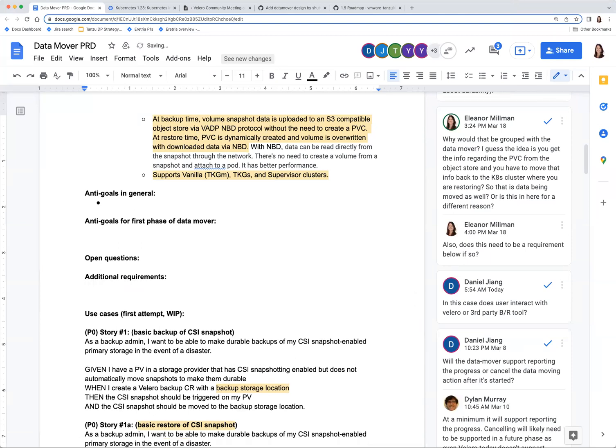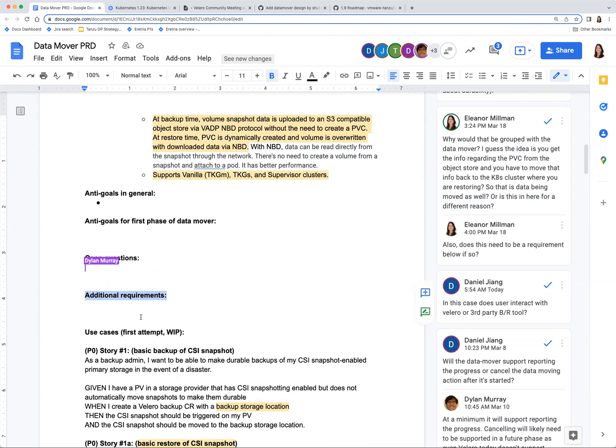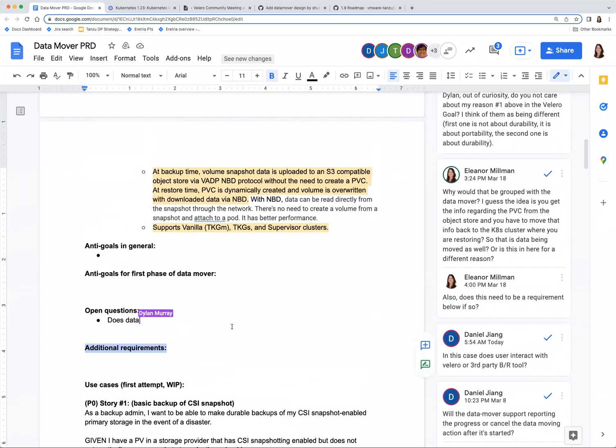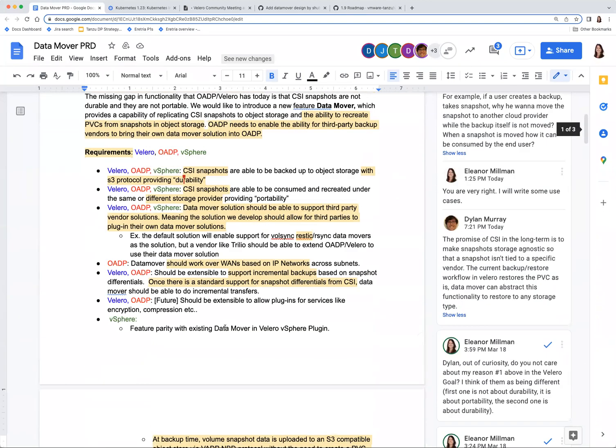I think I'm just trying to get everything out and see if anybody disagrees with either an open question or a requirement that we did agree to. So I think we did agree on whatever data mover is, it needs to be extensible so that other things can do that. There's two open questions in my mind: does data movement support other things that will just push through it, or is it only working on CSI and volume snapshots? And then the next question is, do we need to support change blocks in the beginning?